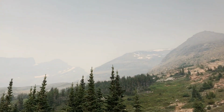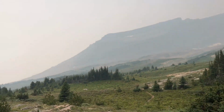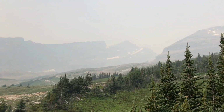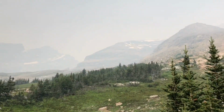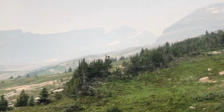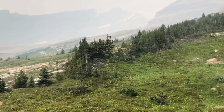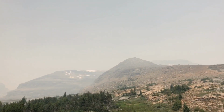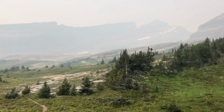Safe to say that I'm in the basin. This is wicked. The trail gets nice and flat for a little while. That's a very nice relief. And it's getting windy. Took my jacket off earlier. I think I'll be donning that again once I cool off. Yeah, some great scrambling that you could do in here. This is pretty cool.